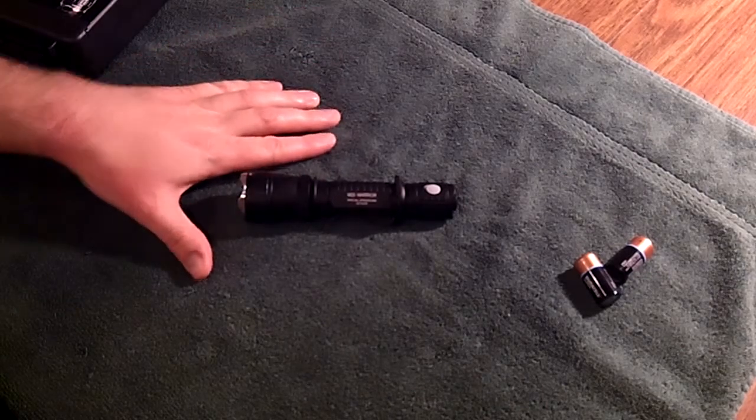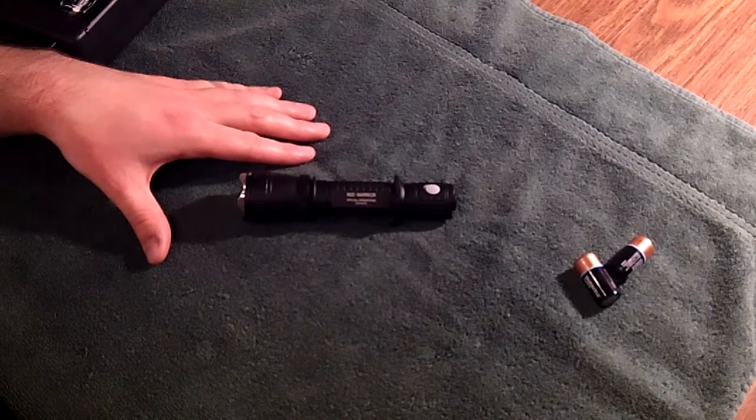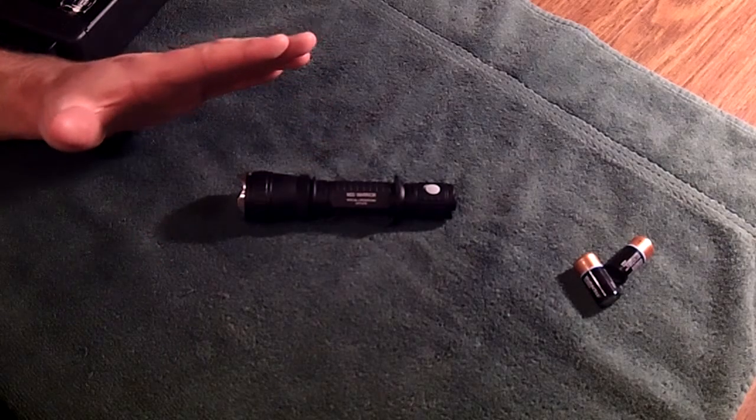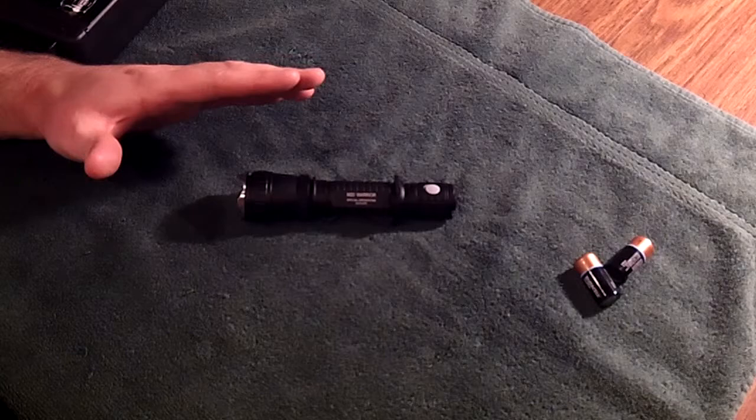So this is what I came up with. Just to go over, that's my spiel on that. So just to go over some specifications real quick, it is 420 lumens on max. It is 252 meters max range.